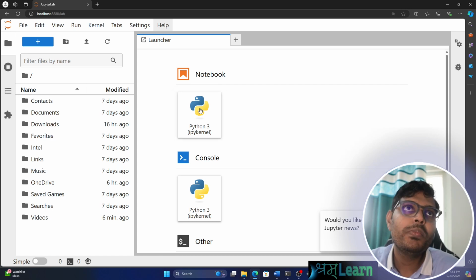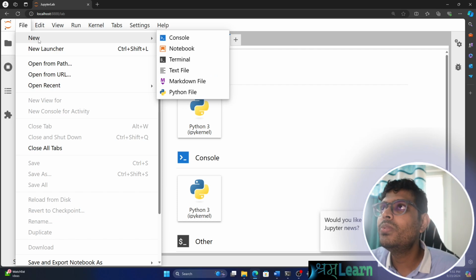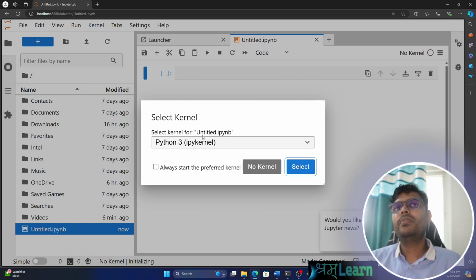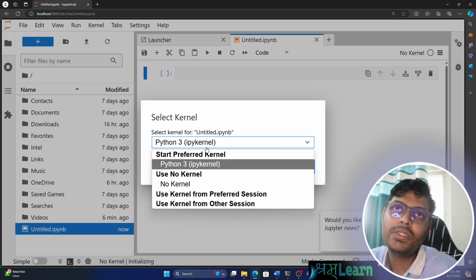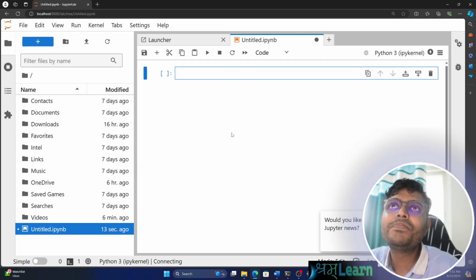So I can open a notebook. How do I open a new notebook? I can go to File, then New, then Notebook, and then specify the kernel. Because we have downloaded Python 3, we have selected that, and it is pretty much done.